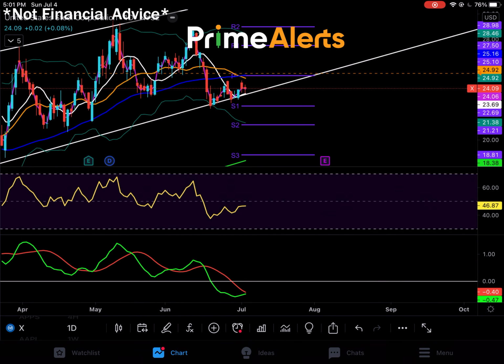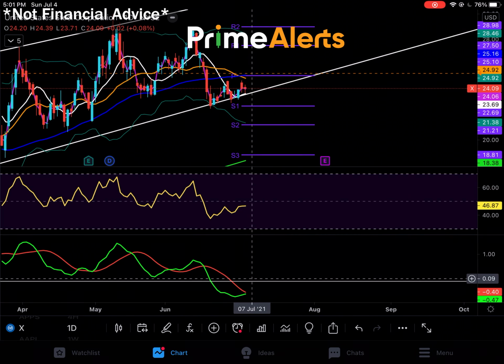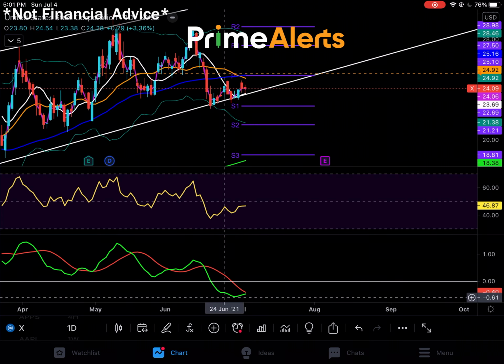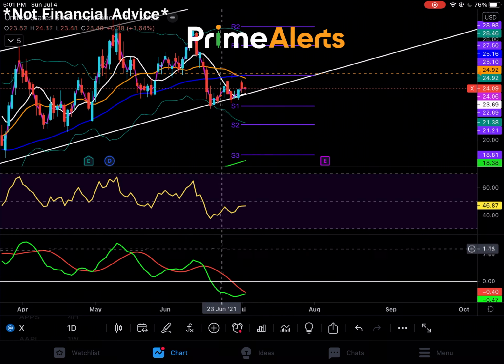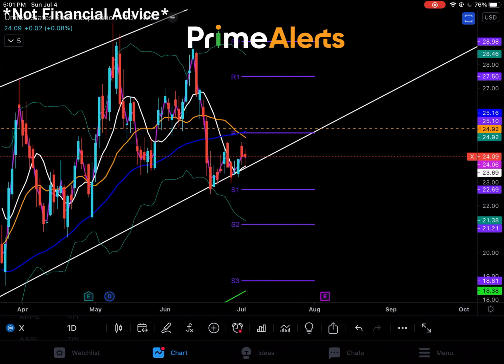Now another reason why I would take this trade over 25.30 is because look at our MACD. If you take a look at our MACD crossover, the MACD line is about to cross over. And that means, even though the MACD is a lagging indicator, clearly we can see that we're ready to go up now. It's curving on the upside, so we're ready to fire back up. The RSI is not oversold, and it's not overbought either. It's kind of in the middle. So we can tell that we're in a good position for a swing trade. So again, X calls above 25.30.